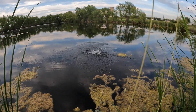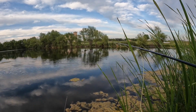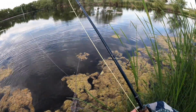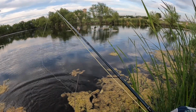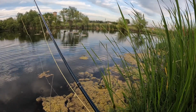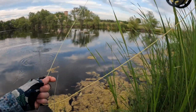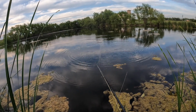Ooh. Just a hammer of a bluegill. Look at that thing. Get out of there. He drilled it, huh? Jeff's got one. And a lot of salad to go with it. There's not much room to cast here, guys. There you go. Nice.